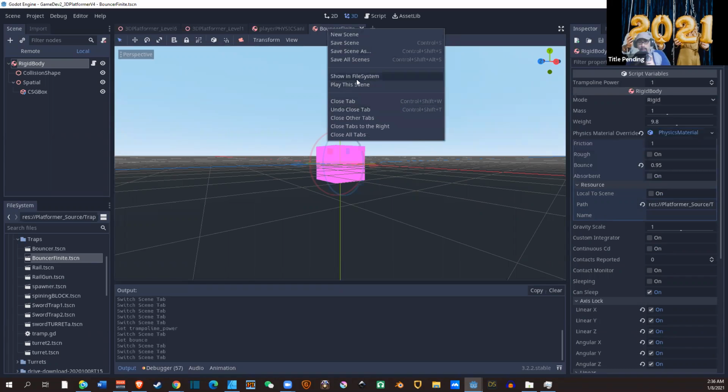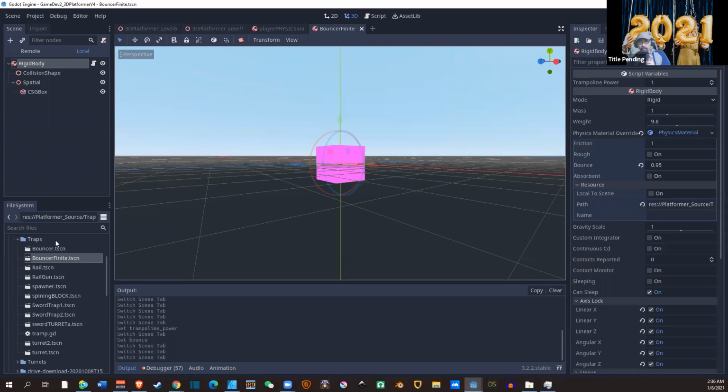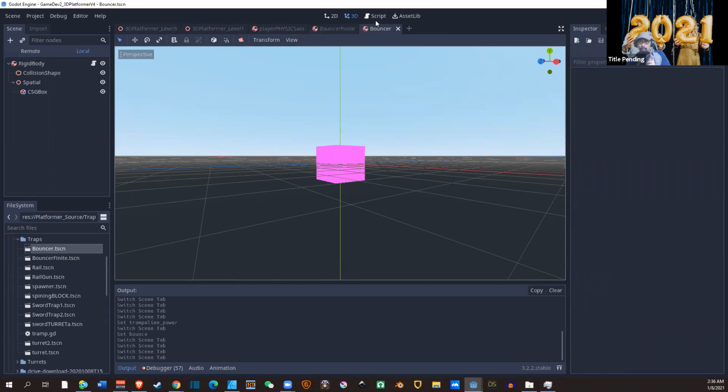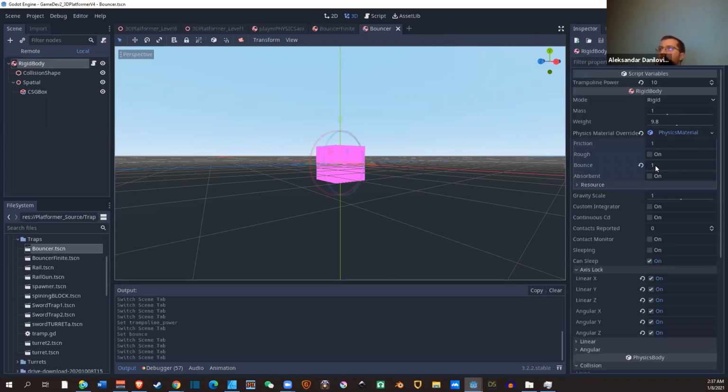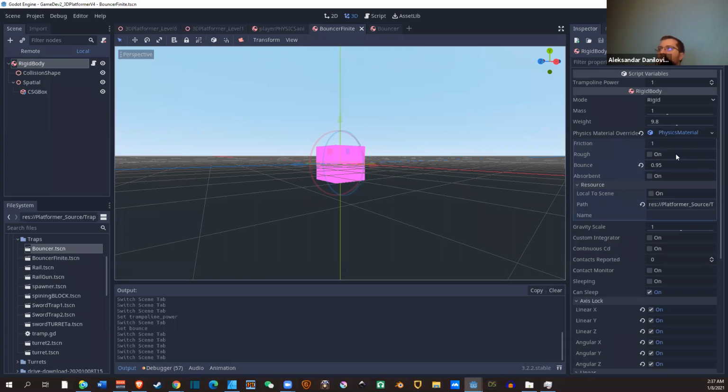That's a funny thing with Godot, man, because a lot of times we duplicate stuff and we end up having like a psychic link. You've now broken the mystery of the psychic link. So the psychic link only happens in the same scene because this physics material is saved inside of the scene. So if you duplicate a scene, you break the psychic link. But we duplicated the bouncer into the bouncer finite version. Okay, so yeah, it's still 1, and the finite one is 0.5.